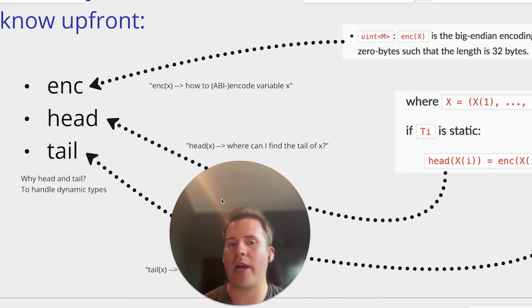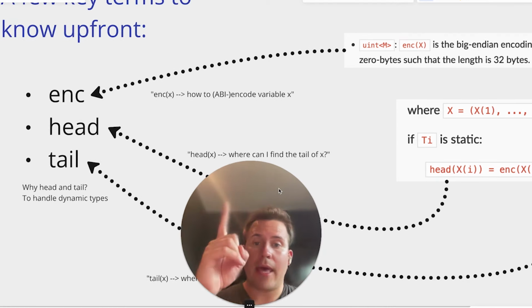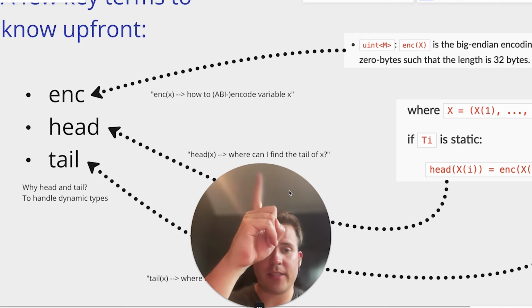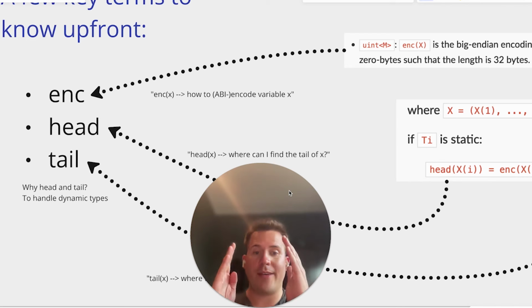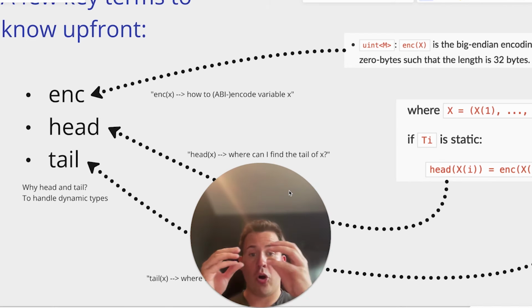What does that mean? Right now, that might be a little weird. We will certainly get into that. You just need to know the term. Head in general of X just means, where can I find the tail of X? That's all it means. It's a way to basically punt to later on. Right now, I'm not going to put all of X.